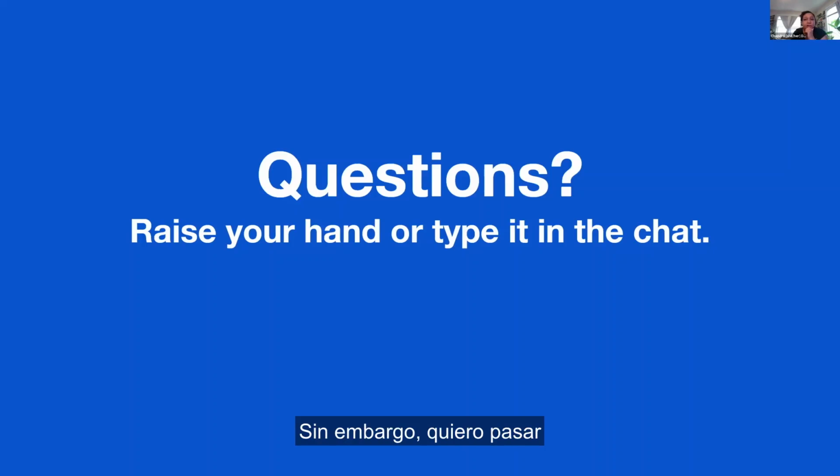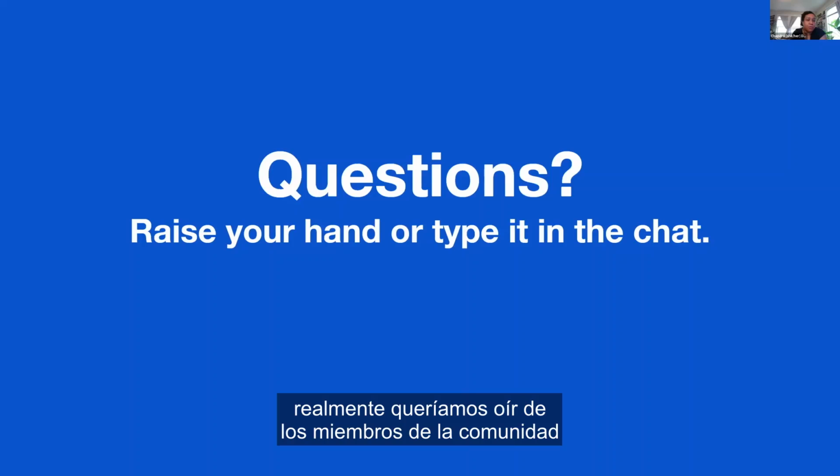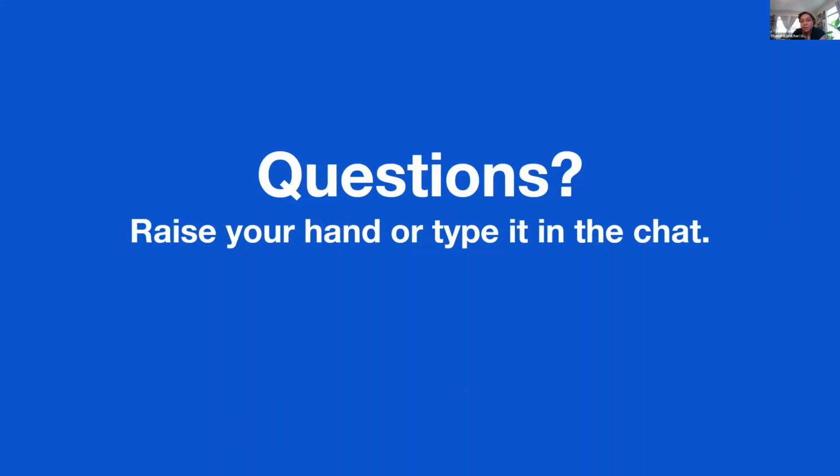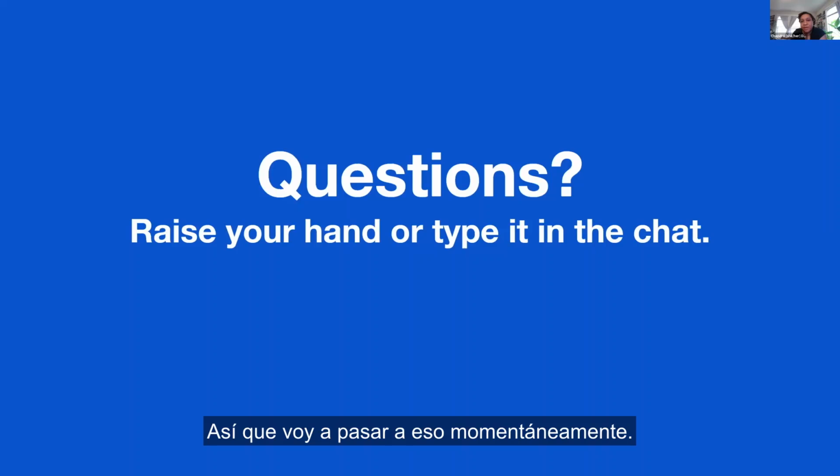I do want to move on, though, to some other discussion of library themes, because as Katie said, we are really wanting to hear from community members about these specific libraries and what priorities are. So I'm going to jump over to that momentarily. Liz, I saw that you had your hand up. Was there anything that you wanted to add?